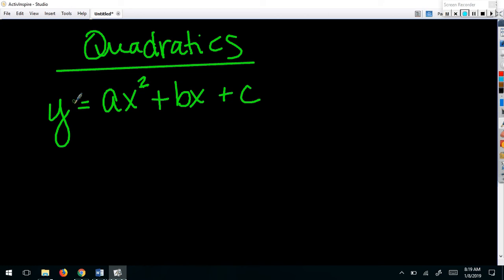Slope-intercept, mx plus b. And just like when you're in slope-intercept and that m and that b are in there, those are just variables that change, right? Same thing with the a, the b, and the c. So if you see that exponent of 2 and that's the biggest exponent in there, that clues us in that that's a quadratic. So we're going to start out by graphing quadratics. Everybody's favorite, graphing. You got a question? Okay. And then we'll start really working with the quadratics algebraically, okay?